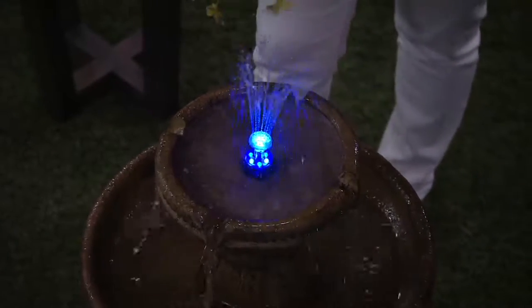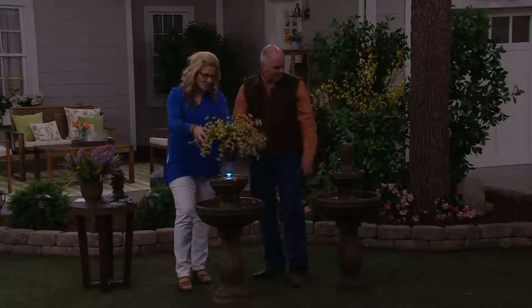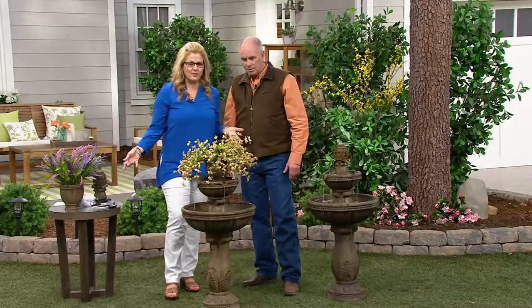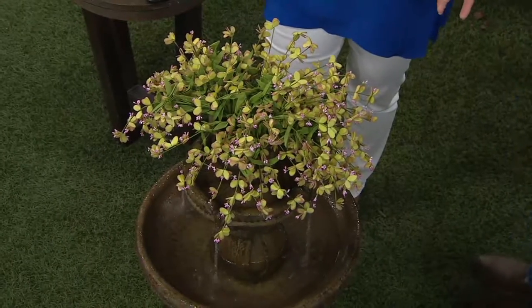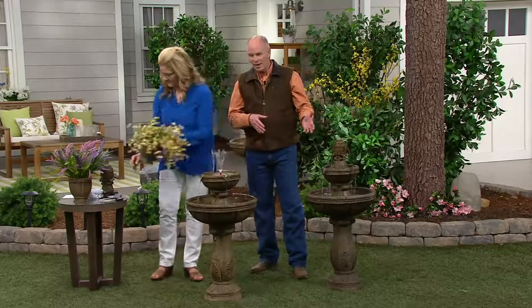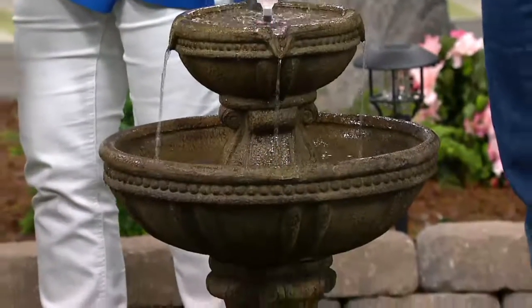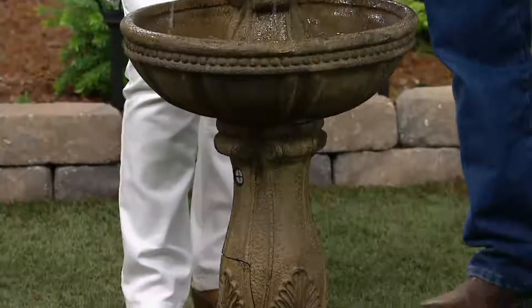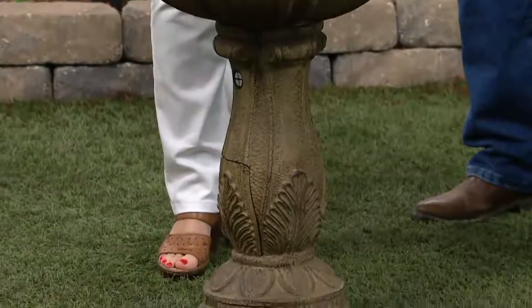There are so many different choices we give you — it really looks like a different fountain depending on your setup. This is the top brand name and they are the only rechargeable fountains of their kind in the world. Our price is extremely reasonable at $129 and change, but today is the very last day at that price. There is no reorder. We've already had 40,000 people who have picked them up.